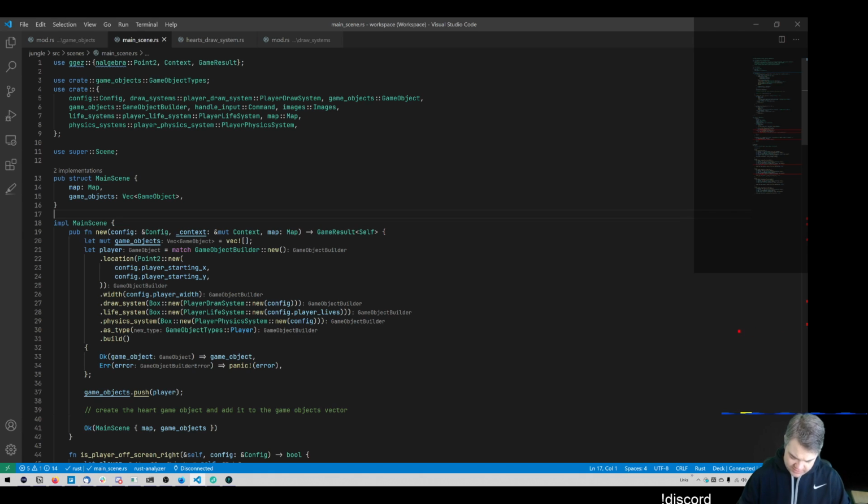So what do we have here? We have the hearts. We're going to have the trees. We're going to have things like pits. My other choice is player could be separate. I mean, it's still a game object.